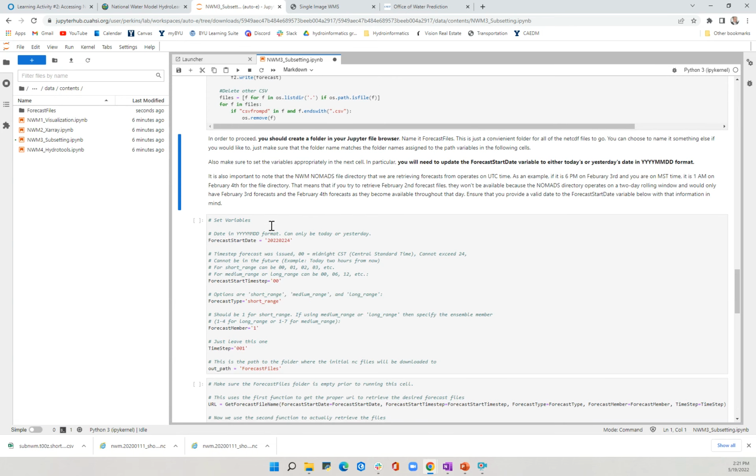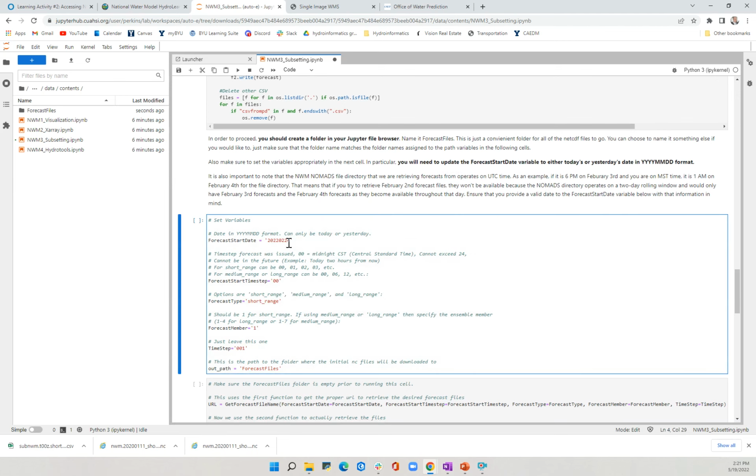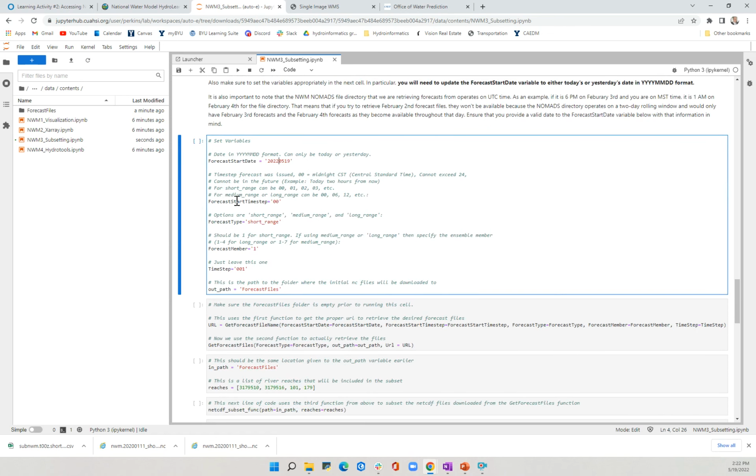All right, so now we're going to come back here. We also need to change the forecast start date. Super important. As we know, Nomads only has data for your current day and the day before. So the day I'm doing this is May the 19th, so I need to put the year first, 2022, and then month, and then the day, which today is the 19th. That'll be different for you. Make sure you put your current day or the day before, because that's all Nomads will be able to grab. So we got that going.